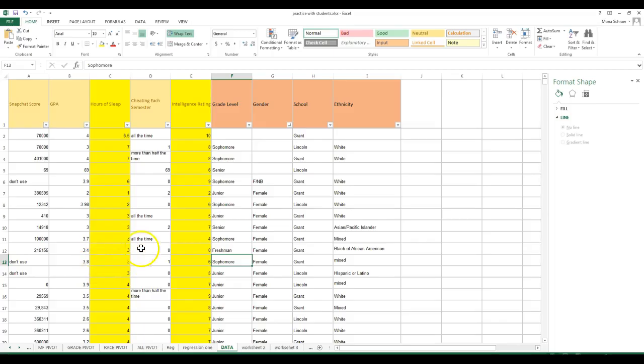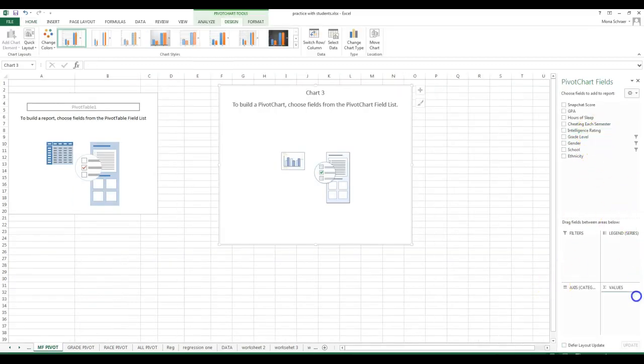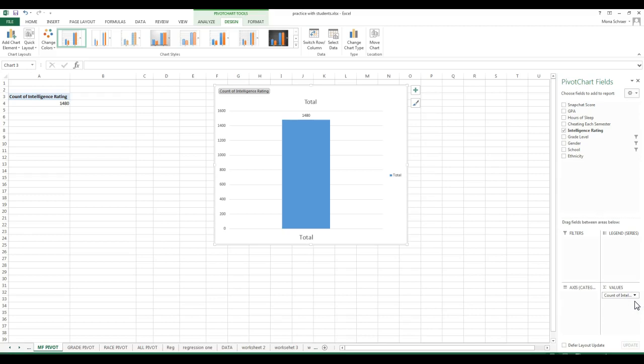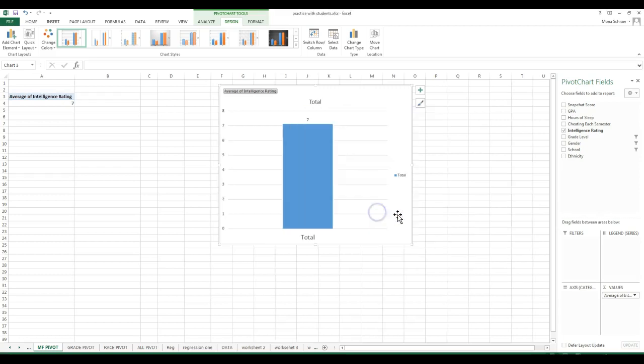So in our report, we might want to say more in our presentation, because there wasn't really interesting results in the regression. So I'm going to take a close look at intelligence. I'm going to build a pivot table and look at that. With this pivot table, I'm taking a closer look at intelligence. Now, I think it'd be more interesting to look at the value of, not the count of how many people wrote it, but the average. So I'm going to set that to average.